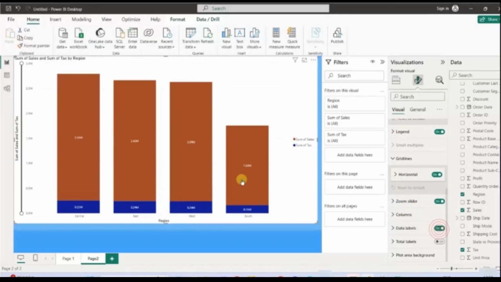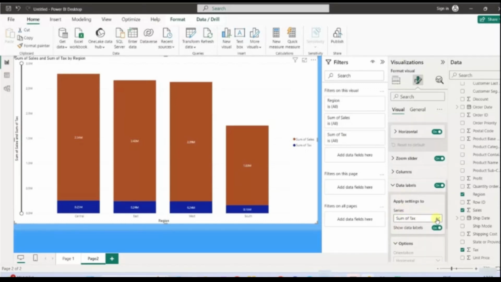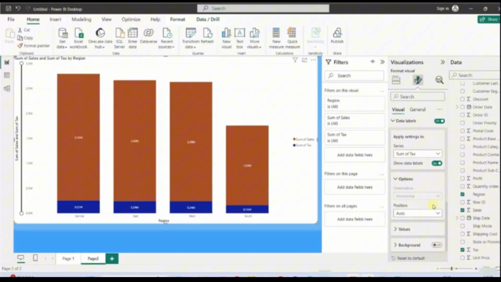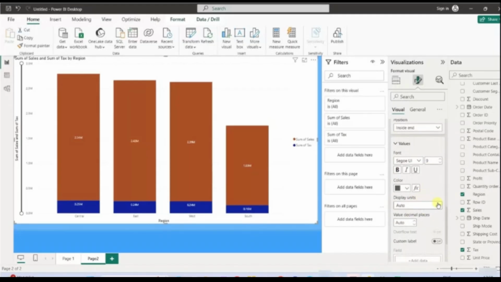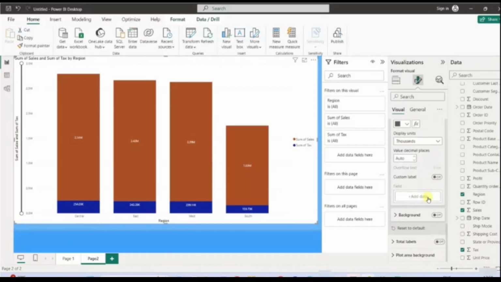So data labels, I can add the data labels here. You can see I can remove as well. And here also I have options of showing or not showing, and you can decide how you want to display this. And there are other options, positioning, how you want to position these values. So I say outside end, so it will go here. And if I say inside end, it will be like this. So a lot of options are available for values also. You can change display unit to, for example, thousands. It's in million right now, so I say thousands and it will change. So like that you can do a lot of things here.